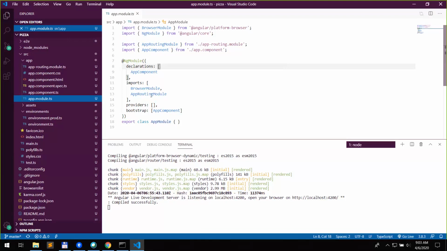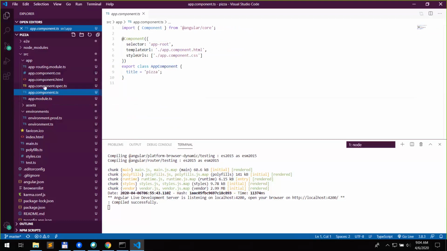What you need to remember is that in the imports, we are going to import other modules and other components, and in the providers, we are going to put the services. So far, we're just going to leave it like this. We don't have any service now. Here we're just going to put the components. Then we have our app component here. This is our main component that we're running now.